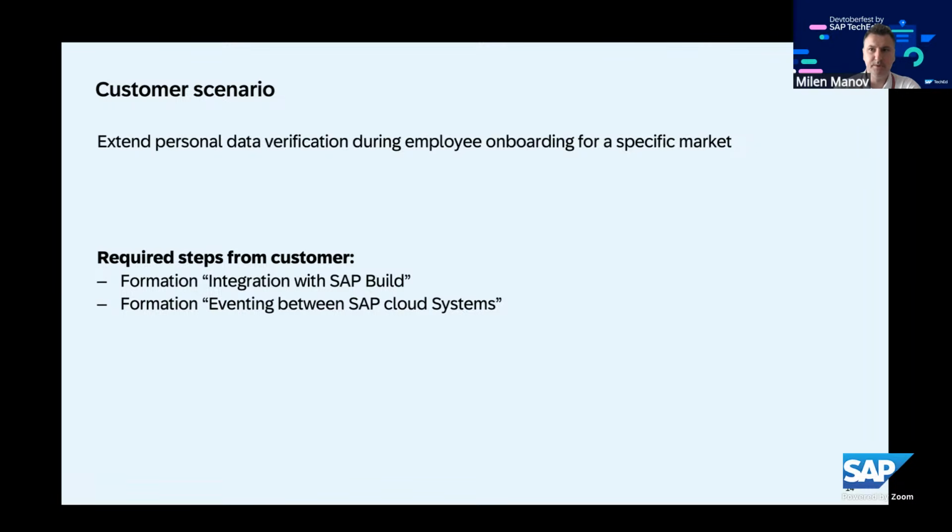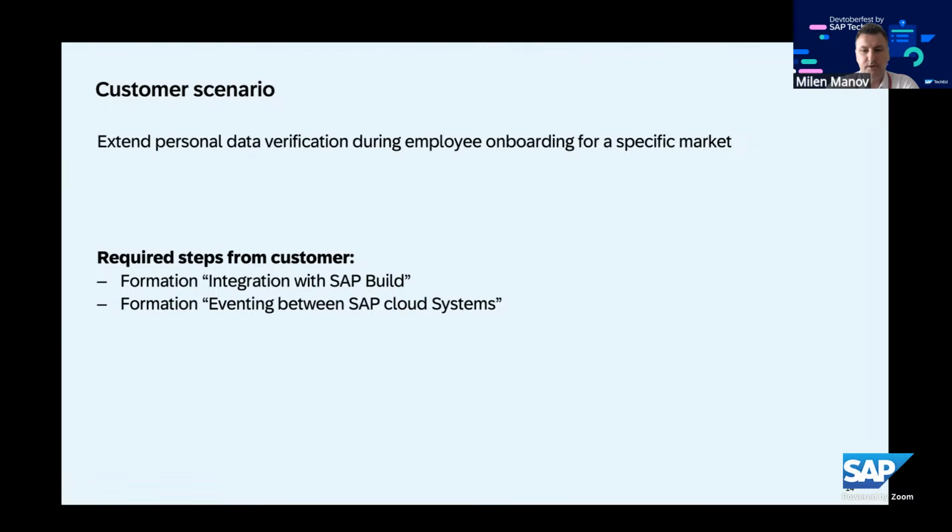Integration with SAP Build. This is the formation that will allow us to discover APIs and events coming from SuccessFactors. So in SBPA, the modeler will be able to see the APIs and use the APIs and events that come from that particular instance that you're using on SuccessFactors. The other formation that we'll use is eventing between SAP Cloud systems, and through this formation, we will actually allow the events to flow.